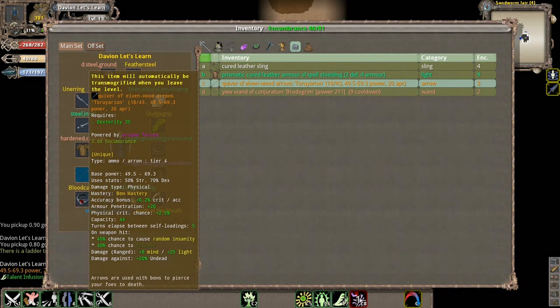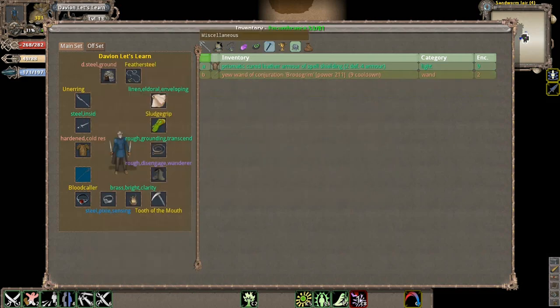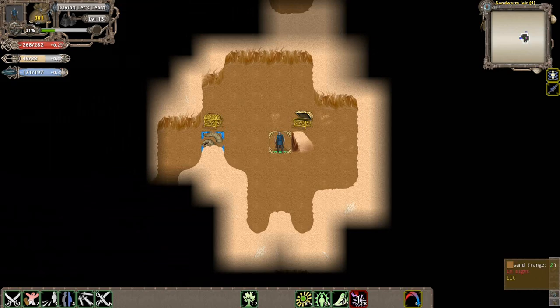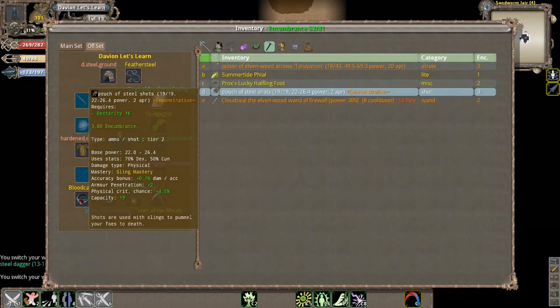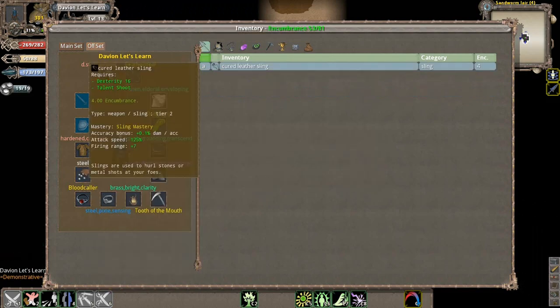We actually picked up some Quiver of Elven Arrows Randart here. That's actually a pretty good arrow item because it's got huge capacity. And we actually picked up a sling, so I can use this. Okay, we don't really care about this, but we'll sell it for money. Okay, offset. I'll note, by the way, if you press Q, you switch to your offset items, which in this case is empty, but you can also click it up here, offset, main set, as needed. We're going to put on the pouch of seal shots, and I'm going to put on the cursed Lars sling.